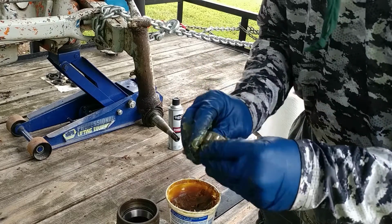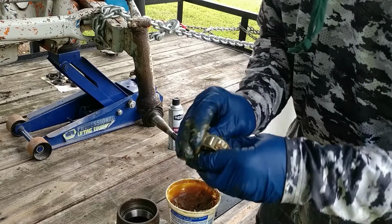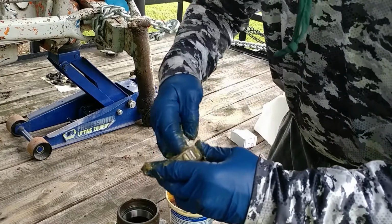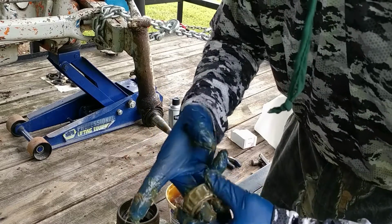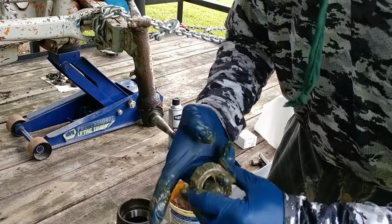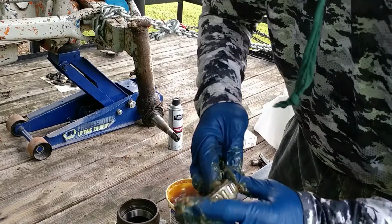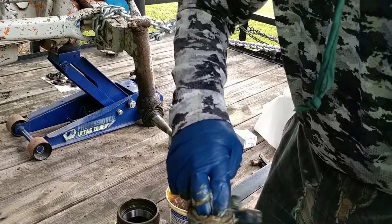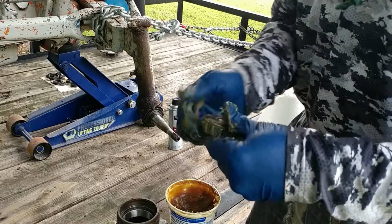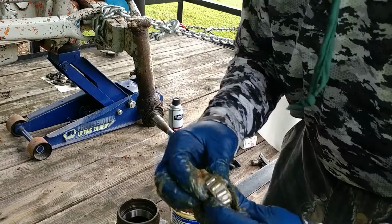Rub it into the bearing. Get it good and greasy. And you go, okay, you've greased it. Then I like to recommend putting your fingers in the middle and turning it. And you'll find out that you don't have it fully greased yet. Rub it in, let the inner part of the bearing move against the outer part. There we go. And you'll find that you're not fully greased. Start over. Rub some more down in there, forcing it down into the bearing, into those roller needle bearings.